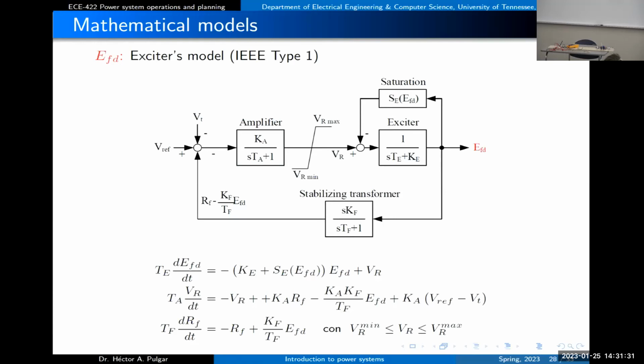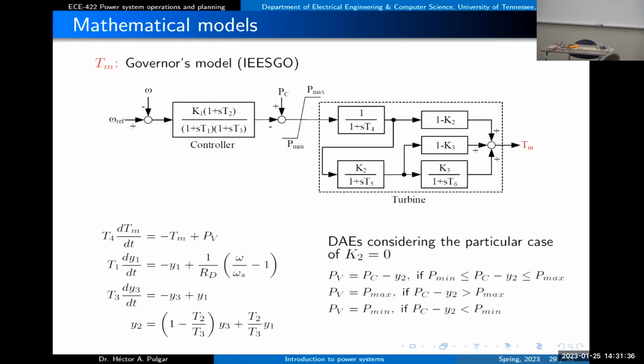The same thing will be for the frequency control. For a generator, we call it governor. That's the term. But if you go to an interview later this year, and they ask you, what is a governor? A governor, that's the term that industry uses, is for frequency control. We will go through these during the semester.